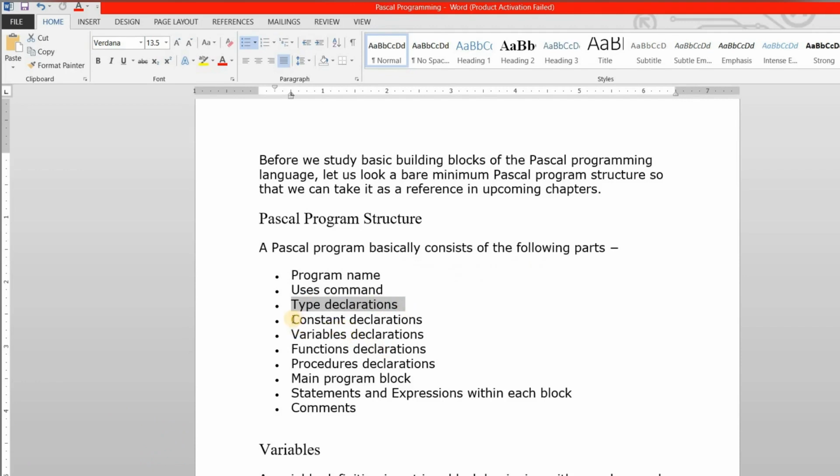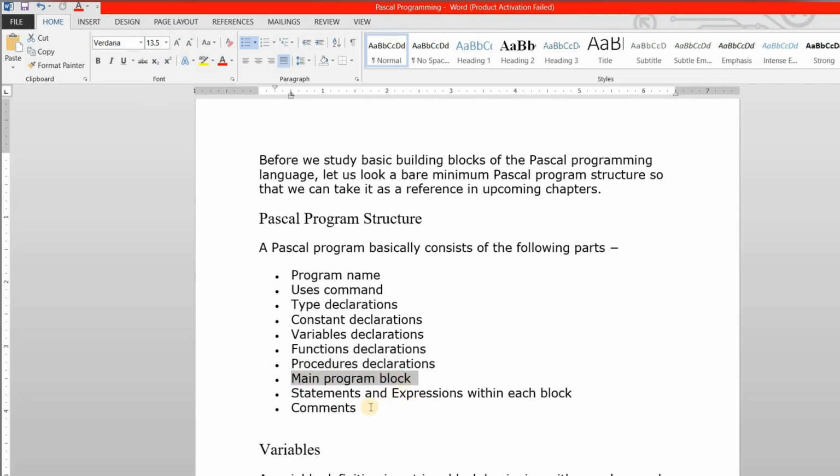Variables come as constant variables, and some are variables whose values change during the life span of a program. Then functions, procedures, and the main programming block.